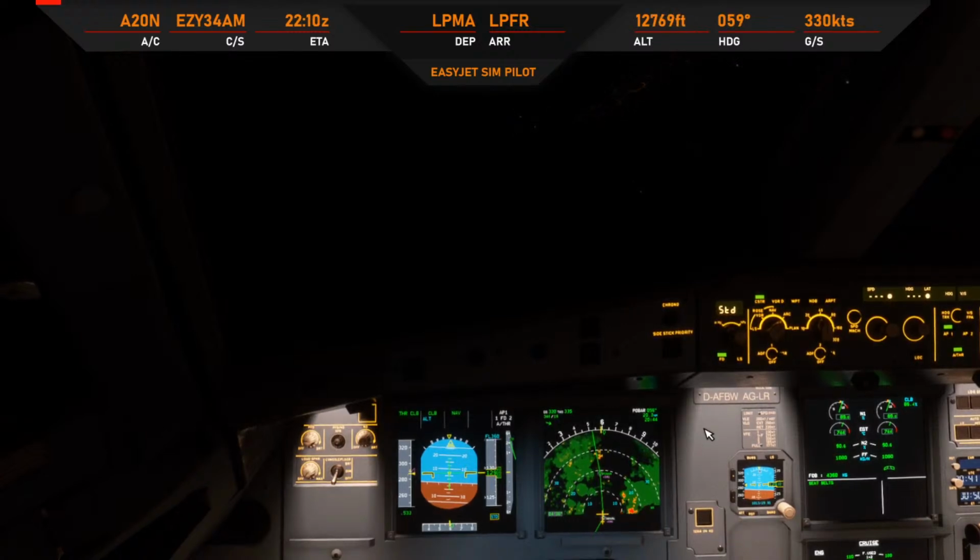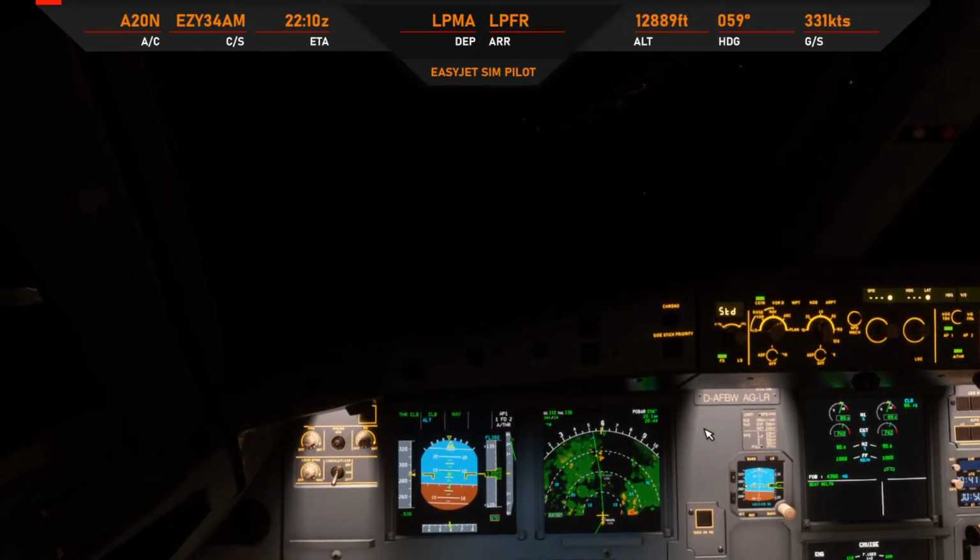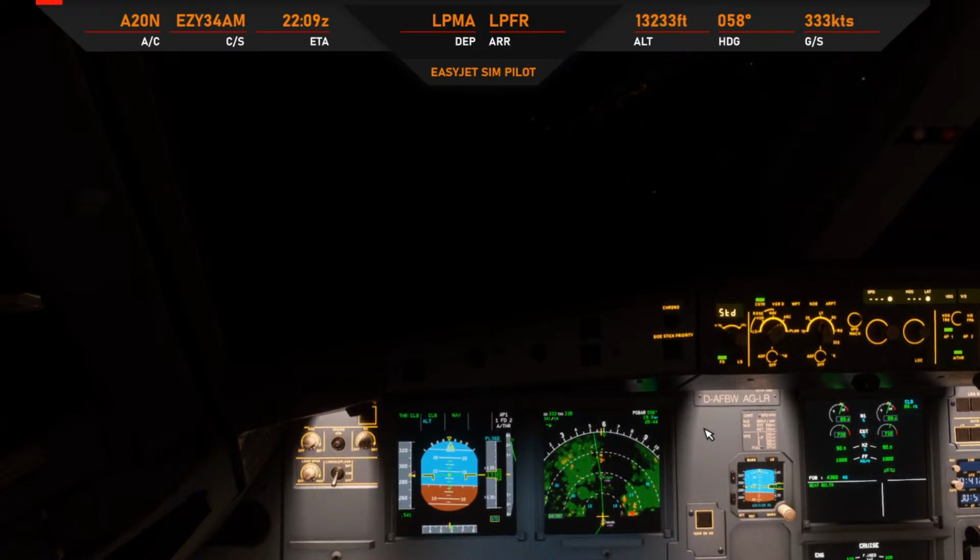Standard pressure now on the standby instrument. Passing flight level 130. Okay guys, so if you were asking me questions whilst we were on the ground and I ignored you, I apologise, but now is a great time to ask those questions. Autopilot is on, my workload is vastly reduced.